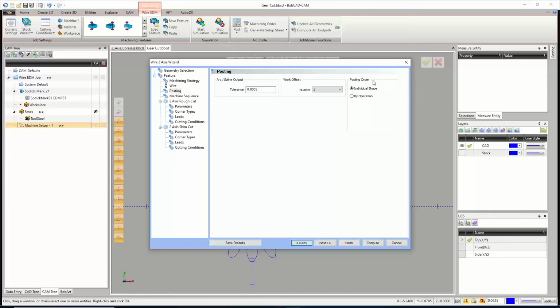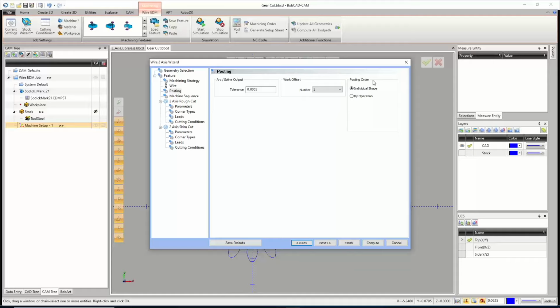Usually with individual shape, you're not cutting the wire in between because you're just going to retrace the same path back and forth. But with by operation, if you have separate pockets on your part, say it's going to rough the one, cut the wire, feed over or wrap into the new position, rethread the wire, and then it's going to cut the second part, and then it's going to jump back and forth.